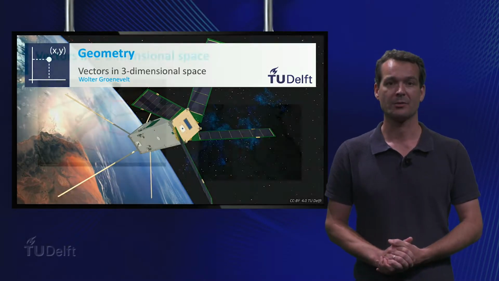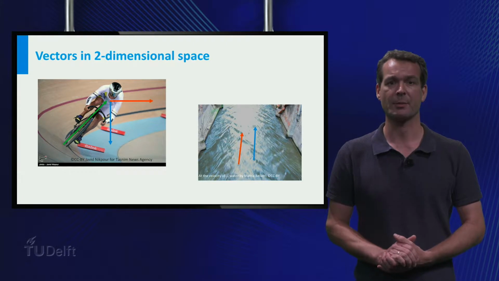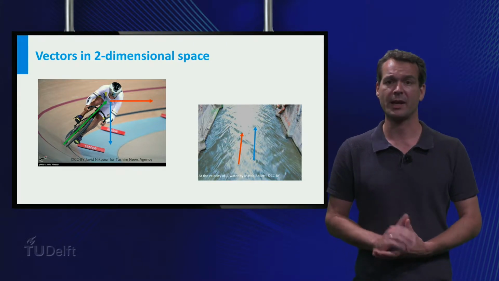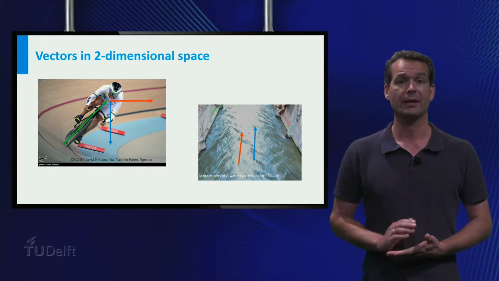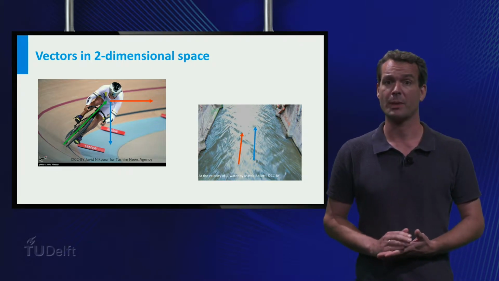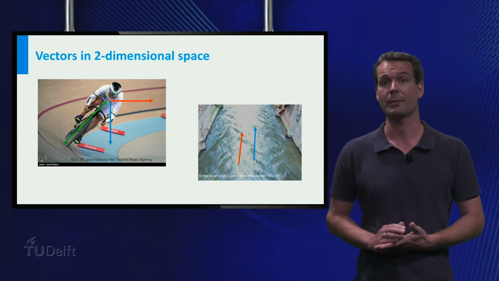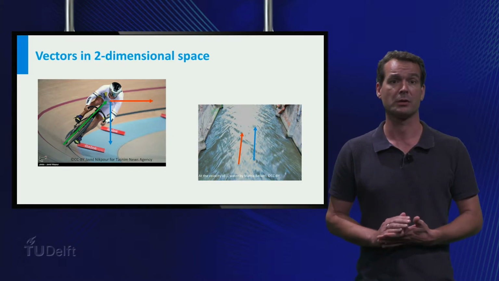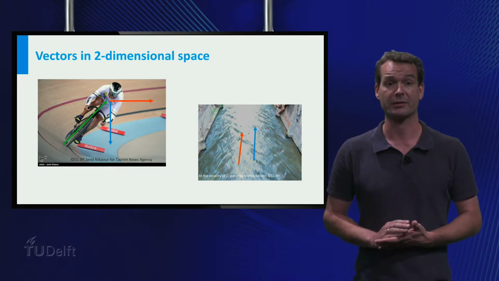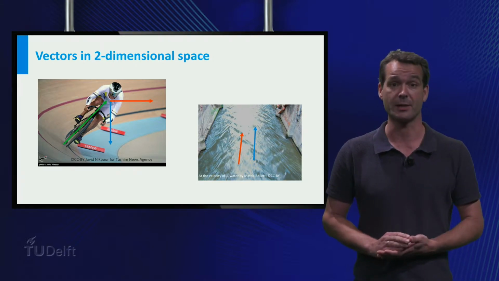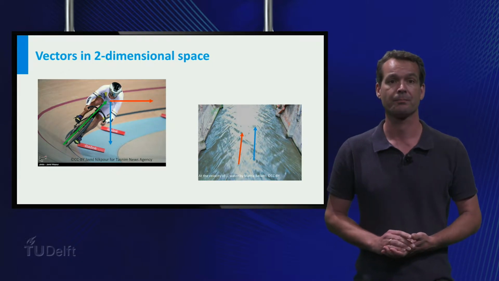Hi there! So far we considered vectors in a two-dimensional space. We have seen applications like analyzing forces and the flow of water. But we live in a three-dimensional world, so it makes sense to also consider vectors in 3 dimensions. That is what we're going to do in this video. And you will see that calculations with vectors in 3 dimensions are basically the same as in 2 dimensions.